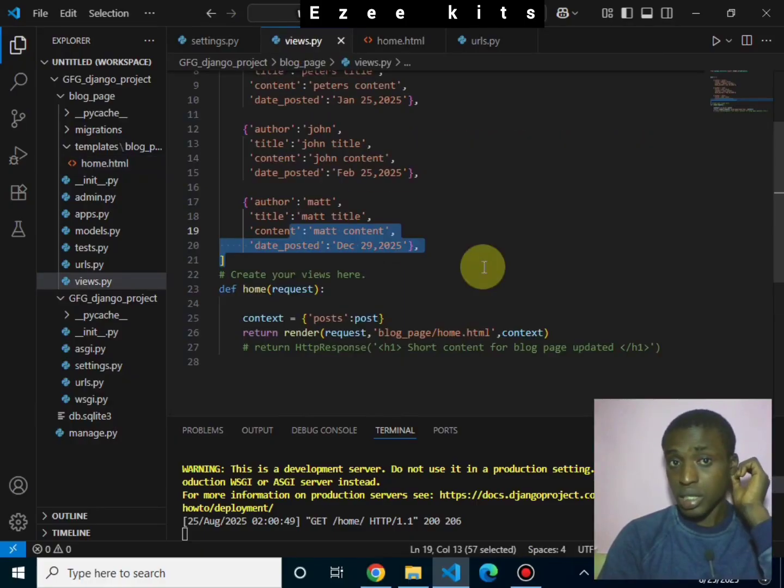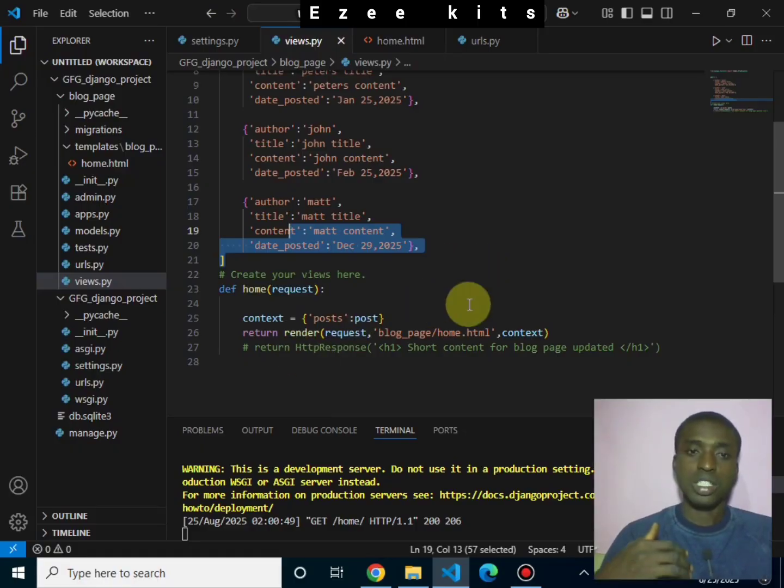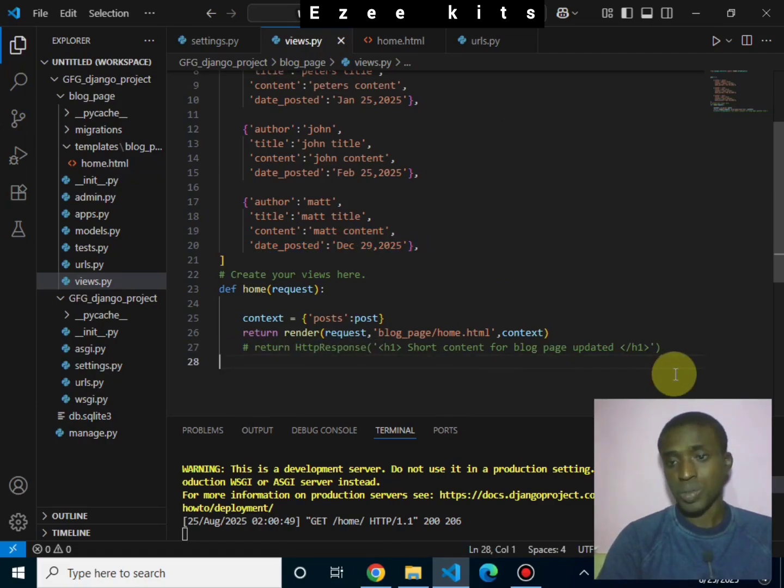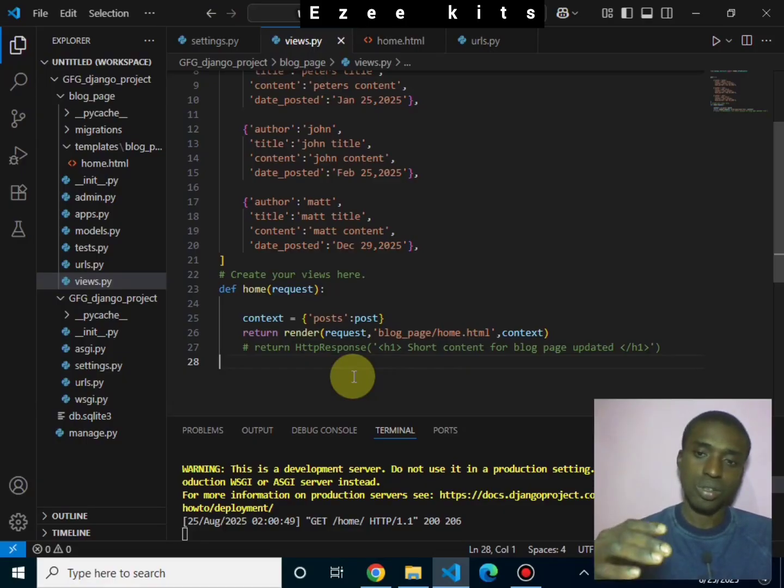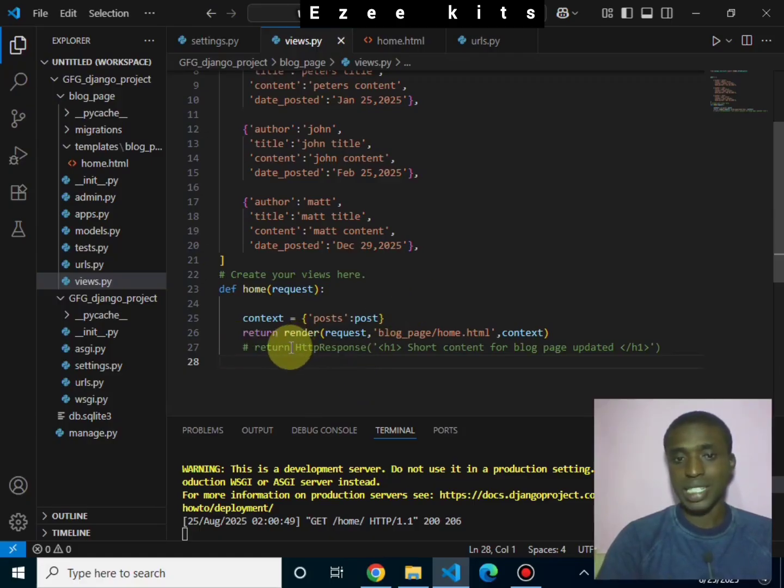The main advantage of render is that it makes your work neater. It doesn't mean that you can't write everything inside of HTTP response. But I don't think it makes sense in any way you can think of. It doesn't even make sense to write inside of HTTP response, because when someone is going through your script, it's always a good idea if your script is neat. But HTTP response is the best for short information you want to render on this. Maybe a warning, maybe something else that is short, that's not really big enough like that. That's when I say HTTP response is the best case.